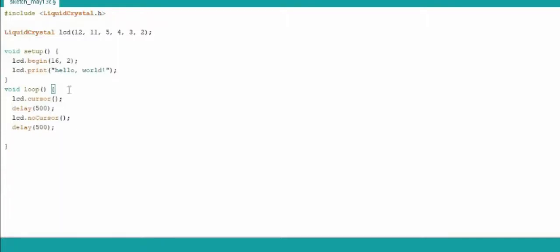The cursor can be placed anywhere on the screen with the lcd.setCursor function.